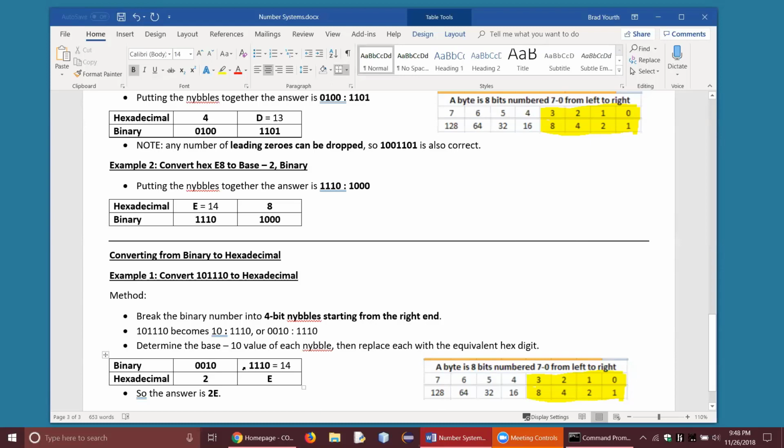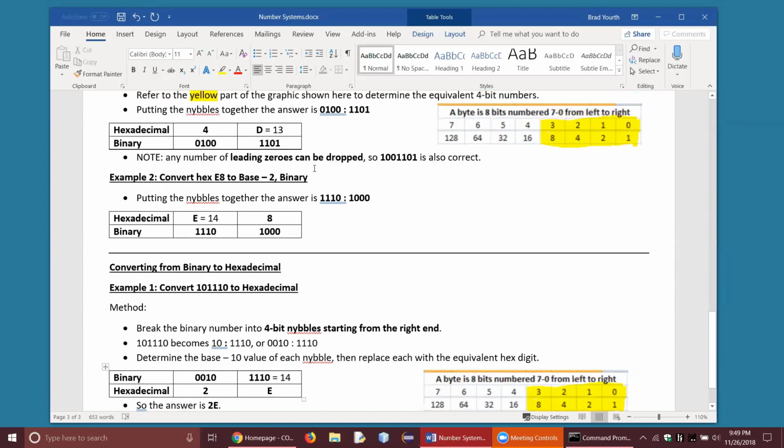To get 14, you would have to turn on, 14 is 1, 1, 1, 0, right? That's 14. And how can you get 14? Well, 14 is, if we add these up, 8 plus 4 plus 2, 14. And 14 in hex is capital E. Now, sometimes you'll see these hex numbers in lowercase, by the way, as well. But that's basically how you do the conversion. It's like the backwards process of what we did up here.